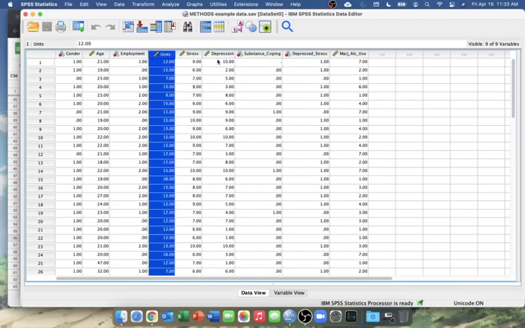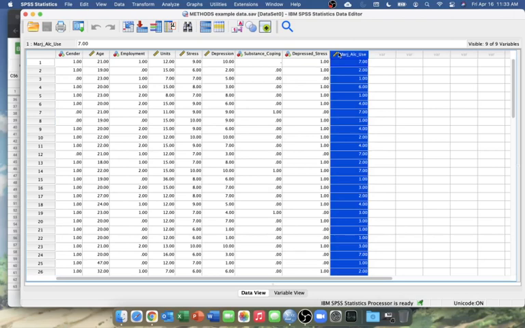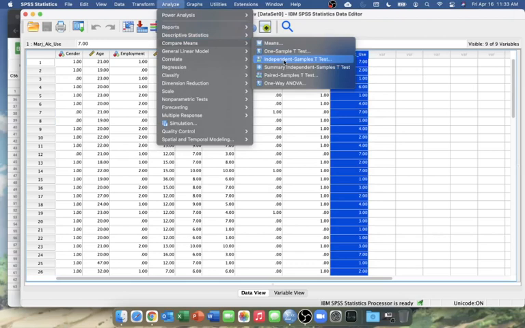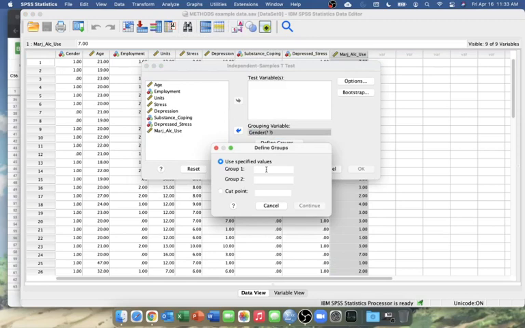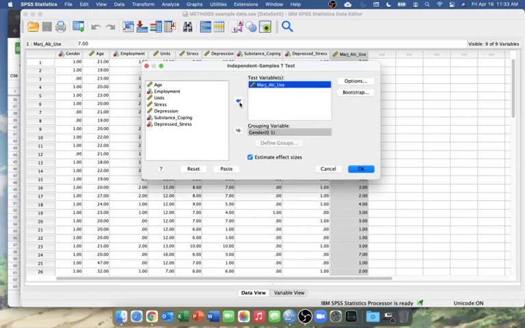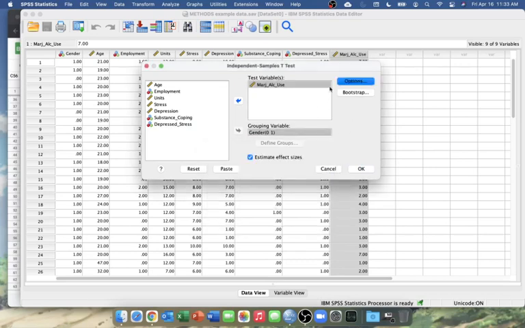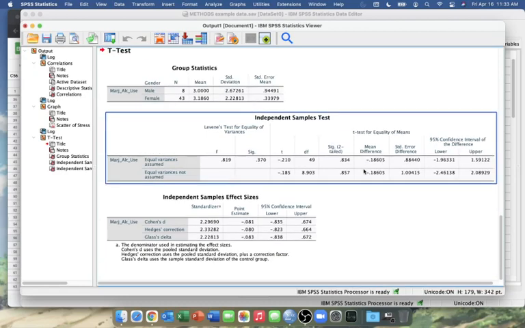So why don't we take a look? I'm curious about gender. Let's see if there are any gender differences in marijuana and alcohol usage. If we go to Analyze, Compare Means, and Independent Samples t-test, we could run a t-test on this. We can group by gender, and put in the codes that you used. Then we can compare marijuana and alcohol usage. Again, you can always click into options and see what you want to do. Maybe you want a confidence interval. But we can press OK, and we can get some info here.